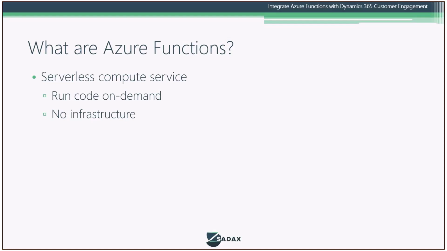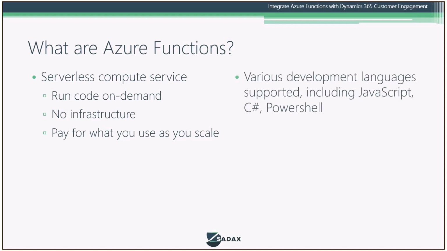There is literally no infrastructure, and you pay for what you use. So if you only are using very little consumption, then that's what it is. If you're using more as you scale, the platform will scale with you. So this really is the idea around the serverless compute service.